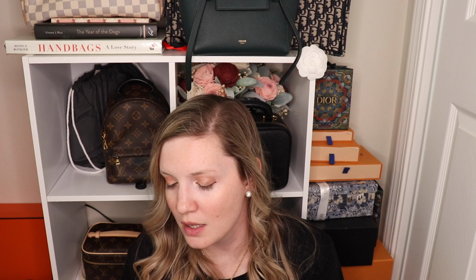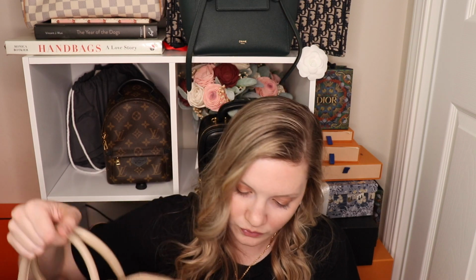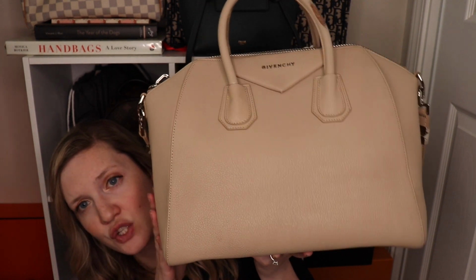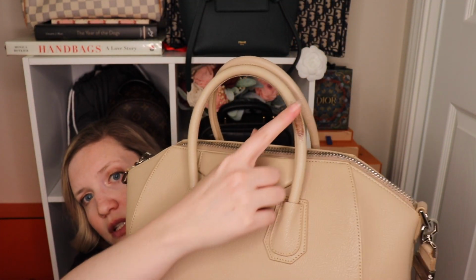Bag number two is another double that I also have in many colors, actually just two, but I will be selling one, and it is in this big Givenchy dust bag. Oh, tie the dust bag, because I find the Givenchy dust bag little drawstrings do not stay tied well, and I want them to stay in their dust bag so they don't get any sun damage, even though I always keep the shades down in this room. And it is my Givenchy grained goat skinned, or as they say, sugared goat skinned, in this beautiful beige color in the medium size with silver hardware. As you can see, this bag does have a little scuff mark right there.